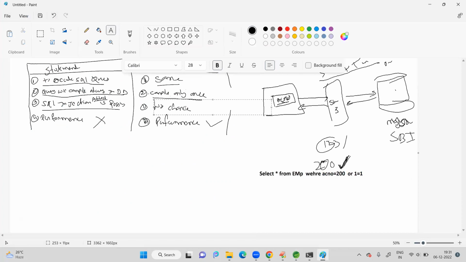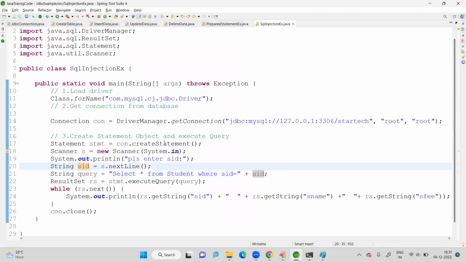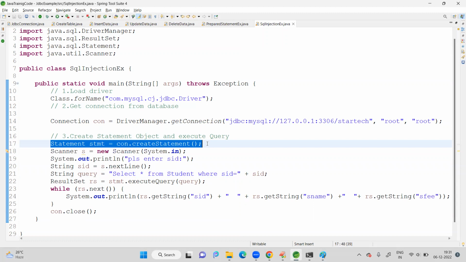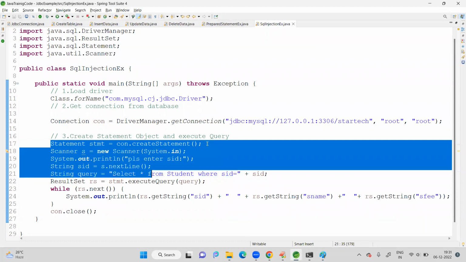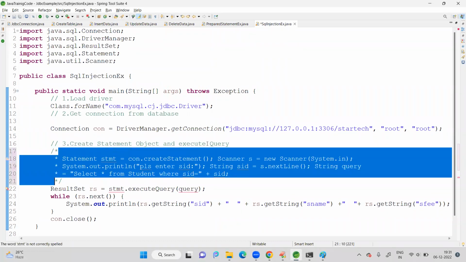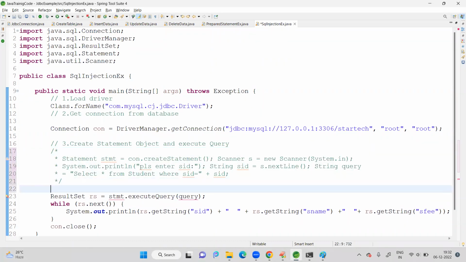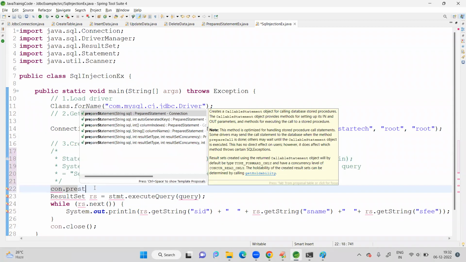In the prepared statement, there is no chance of SQL injection. What we can do here: in the same code, I will change some things. Just comment these lines completely, for reference purposes. I'm creating connection dot prepareStatement.